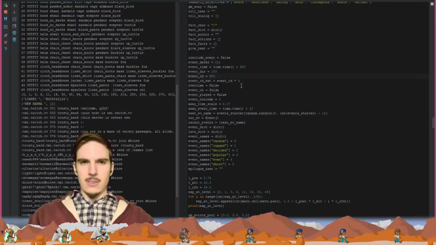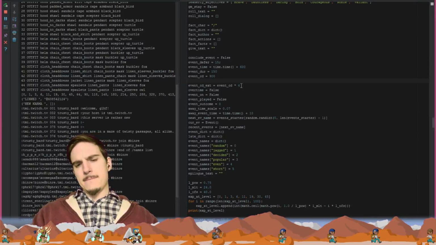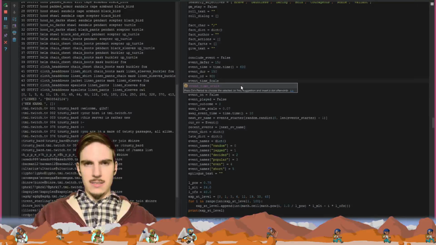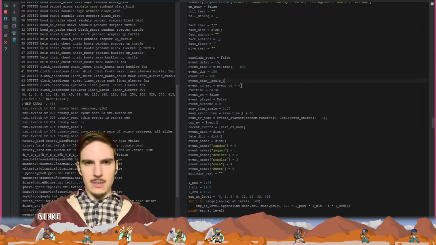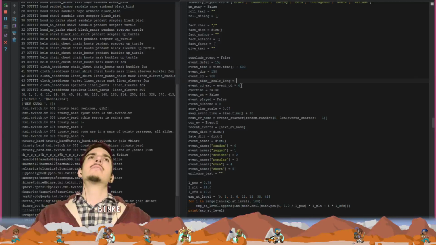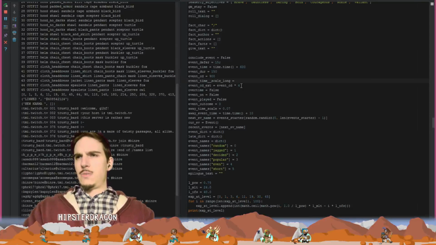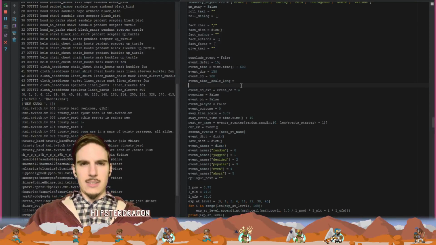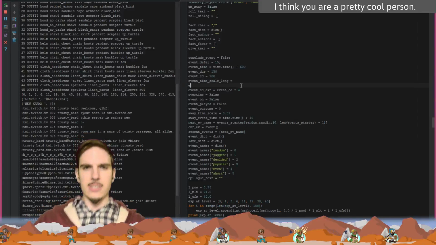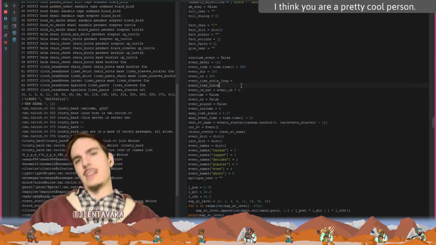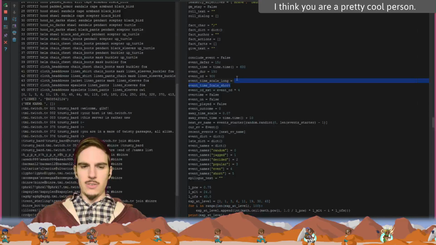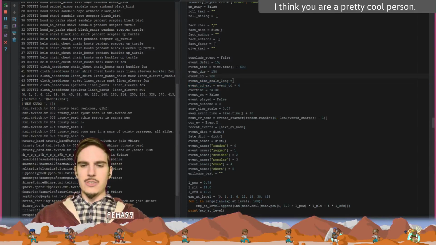Yeah, event cooldown. Okay, so event time scale long equals one. I don't know. I'll figure that out in a second. Whoops, there are too many underscores here. Because then also event time scale short. Oh yeah. So all right, let's go. Yeah, let's say. So I want event time scale short.